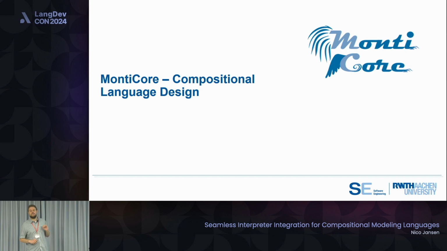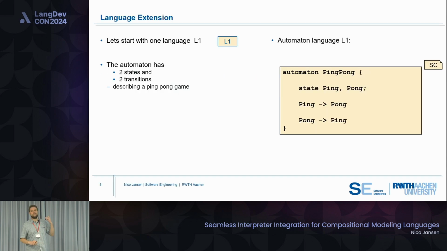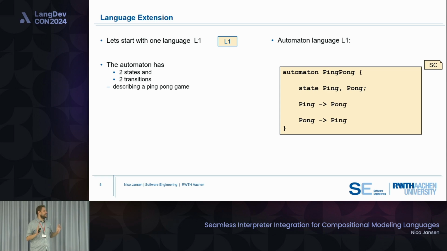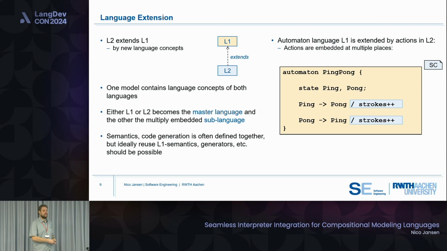Now I want to show a brief example what we actually mean by this. And for those who know my talks, you most likely have seen this slide and the next. Starting from a pretty basic language just for automata, what can you do? You can model states. In this case, it's a ping pong automaton, 2 states, ping and pong. You have 2 transitions for returning the ball from ping to pong and vice versa. Nothing too serious here. But now you might think, okay, usually when I'm having an automaton, well, this is fine. Maybe I want to add some action when firing a transition. For example, counting the strokes, how often the ball is returned or something like that.